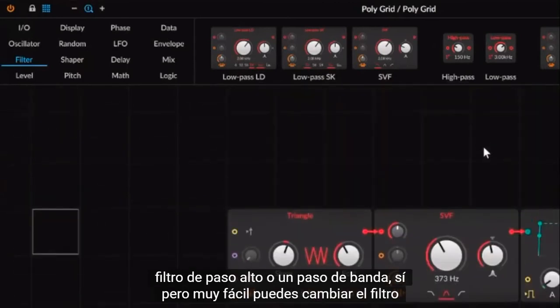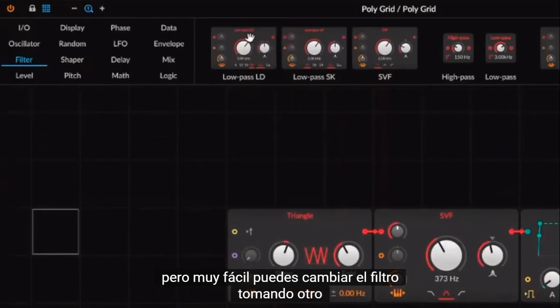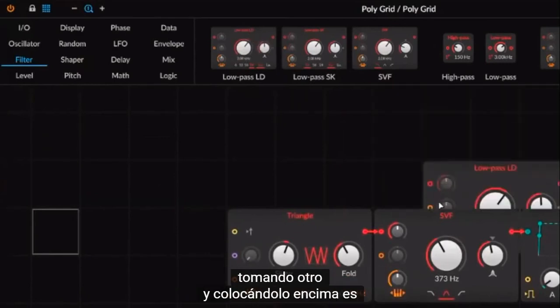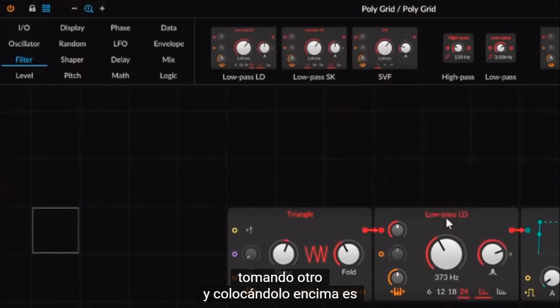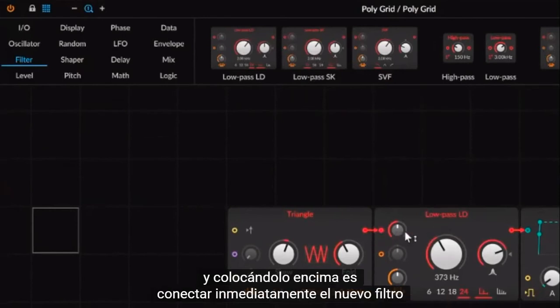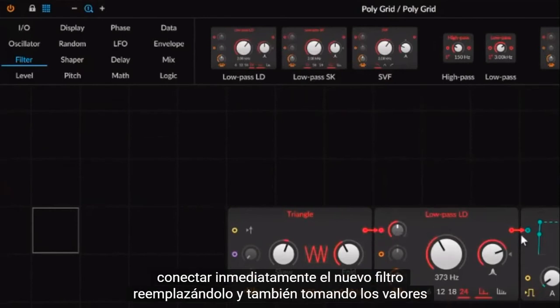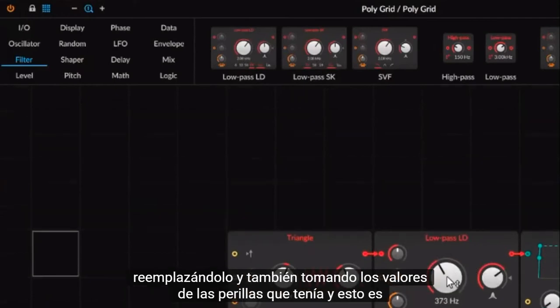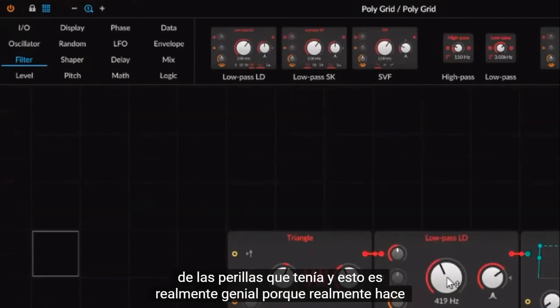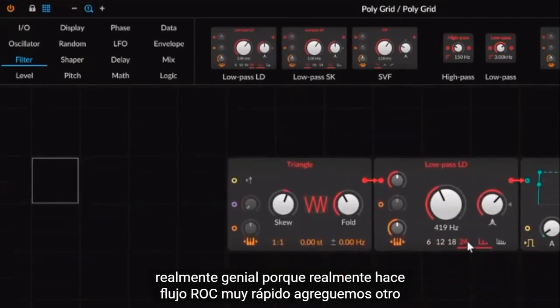Yeah, but you can very easily change the filter by taking another one and placing it on top of it. It's immediately connecting the new filter, replacing it, and also taking the values of the knobs that you had. And this is really great because it really makes a very fast workflow.